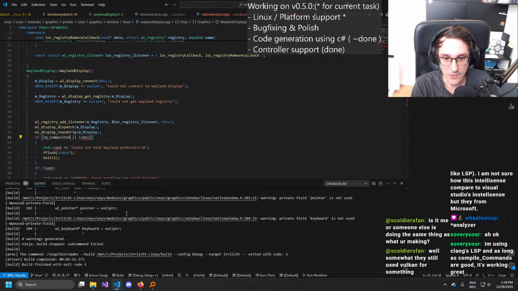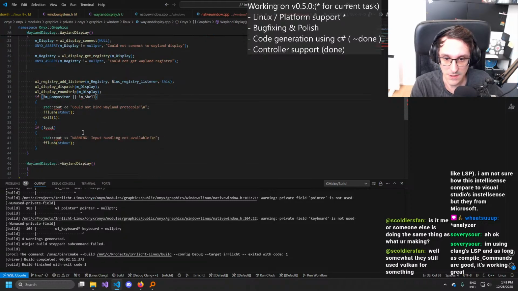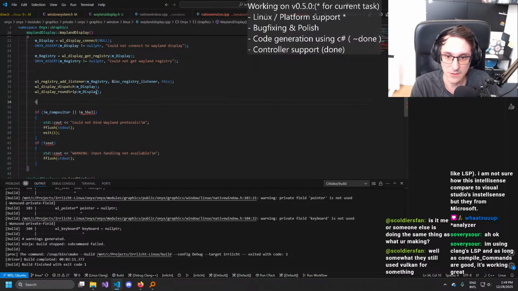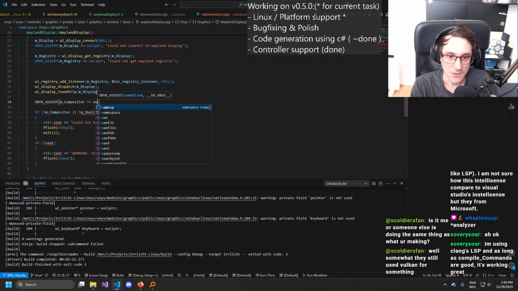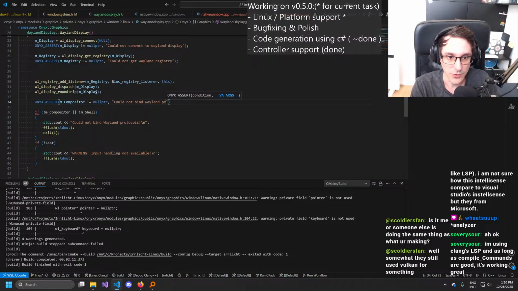Okay, and then we have an M compositor and an M shell, I guess. And if they are empty, we as well have an error. M compositor is not null pointer, otherwise could not bind Wayland protocols missing.